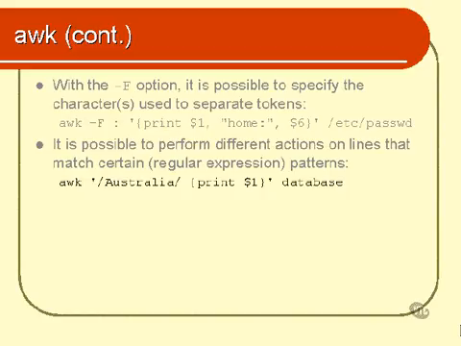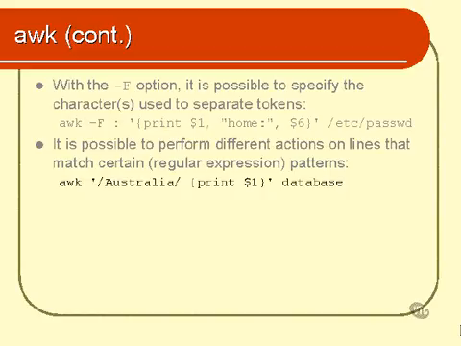If you wanted to specify a different action for a different pattern, then after the closing brace, after the closing curly bracket, you'd put a space and then another pattern, like /England/, and then another set of actions enclosed in braces, and so on. Now these command lines can actually get quite long, but that's perfectly normal, and I'll show you in a moment how to create actual standalone awk scripts that really don't have a command line as such. Anyway, we'll have a look at that in a moment.